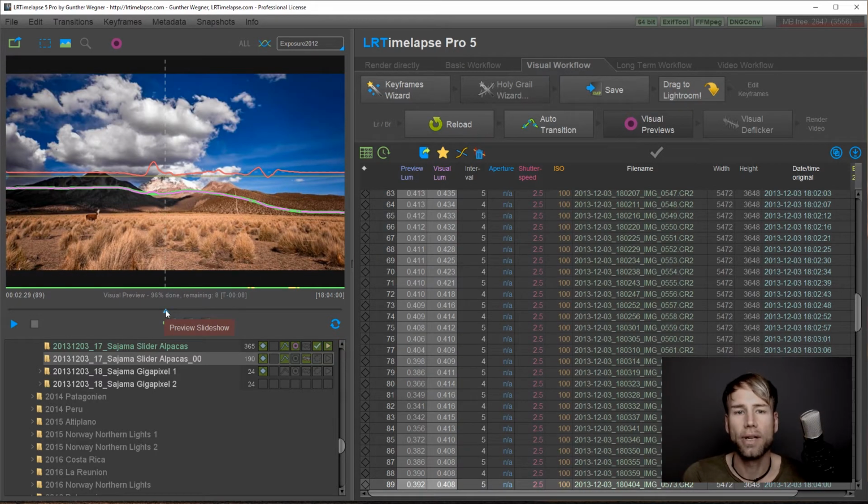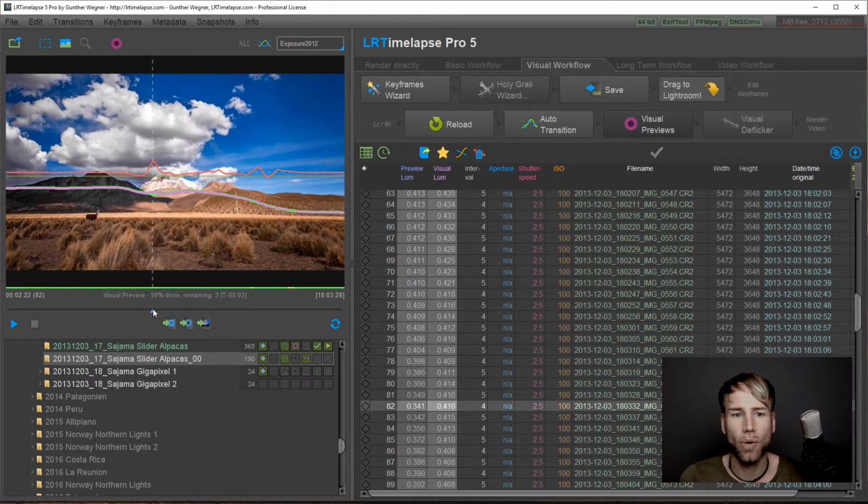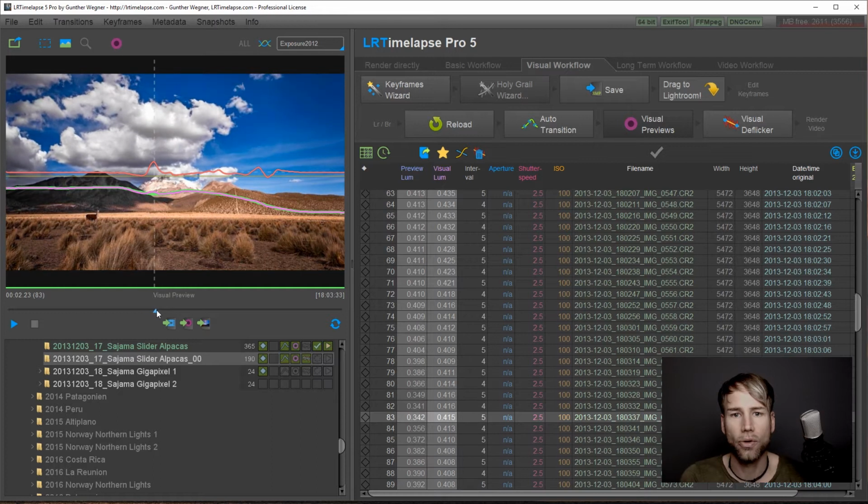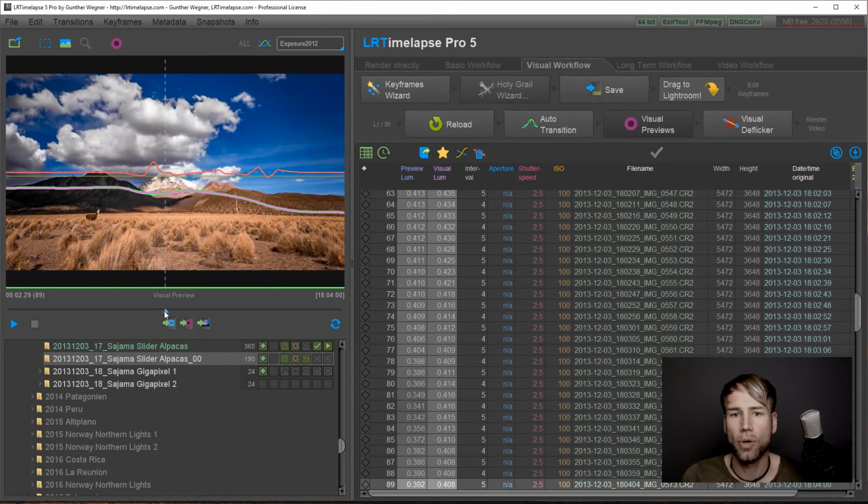What happens here is that you get an increased brightness on the sky at this position now, because the deflicker increased the whole brightness of the image, including the sky. But the sky in nature has a constant brightness. This means, in fact, this approach to deflicker would rather introduce flicker than removing it.